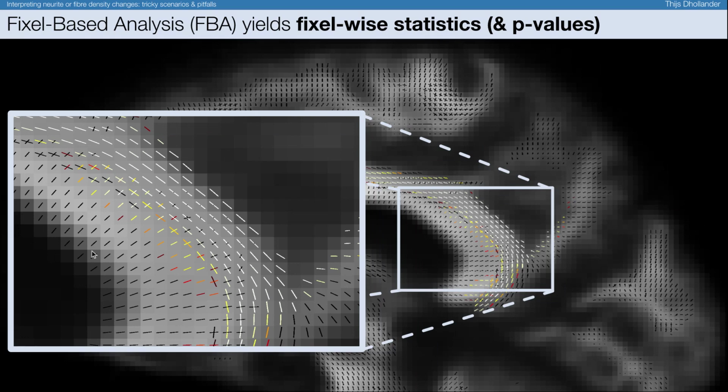The ones that are pitch black, they were not significant, so their p-value was larger than 0.05. Whereas the ones that are in the rest of the hot color scale, especially all the way up to white, they are significant, or in white, highly significant fixels. And the neat thing is that here we can see that actually the cingulum is significantly affected in this patient population. But for instance, the corpus callosum, even though it crosses the cingulum, you see a lot of black fixels here that are actually not affected at all. So we can be fiber specific.